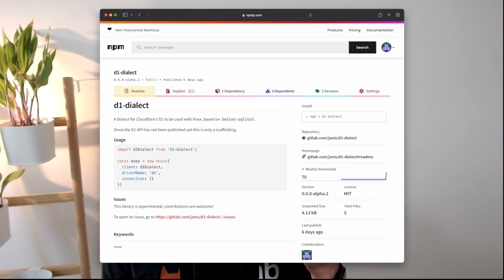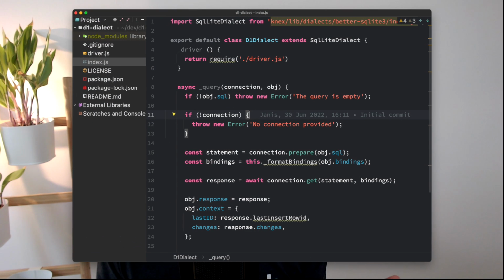Also for Knex, I couldn't directly use the SQLite dialect because that requires direct access to the SQLite process with transactions and connections, connection management. All these things are already abstracted when using D1, I assume. So what I did is I wrote the D1 dialect as a package, which is an extension on the SQLite dialect that takes care of the slightly different connection interface. It'll ultimately transpile the same way SQLite 3 does, but just the connection management is a bit simpler.